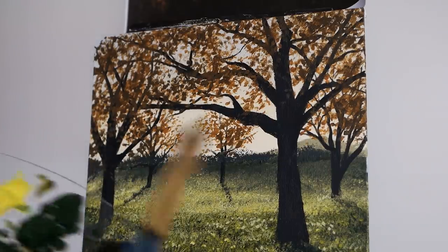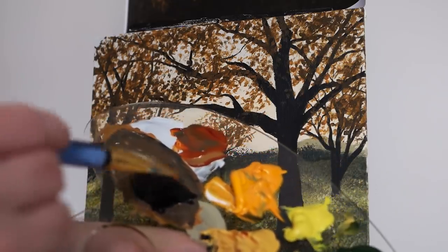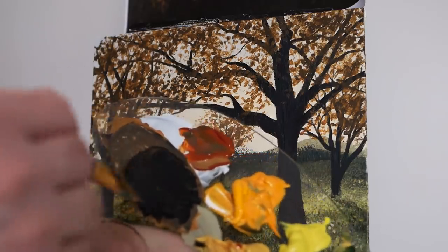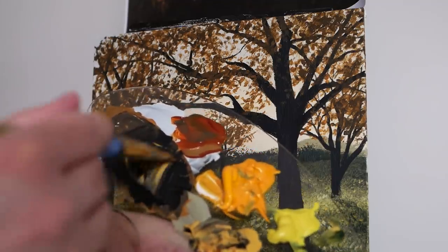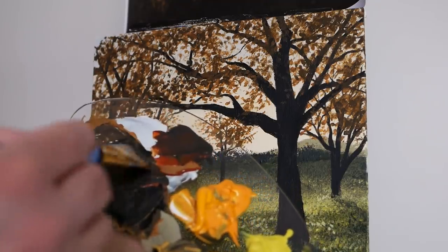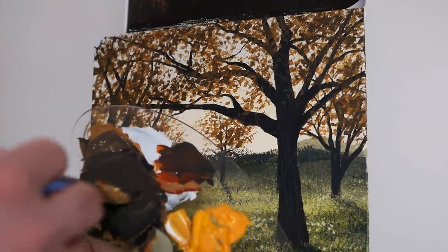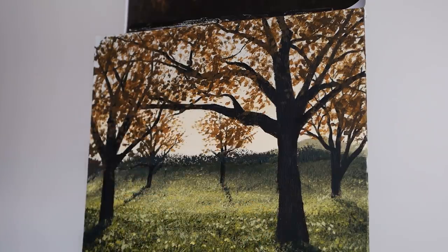We will grab our 1 inch. We will grab more Mars Black. And I'm going to leave half of this as it was. Simply, you know what? Maybe I'm not. I'm going to leave a little bit. We'll also grab some of our Naples Yellow to brighten it up. Won't add much saturation, but it will brighten it. And of course our burnt sienna. So here you can see what we were just using. Here you can see our new pigment. And I just wanted to leave some so that we could compare and contrast and ensure that we were actually making it darker. We did succeed. So back to the fan brush.